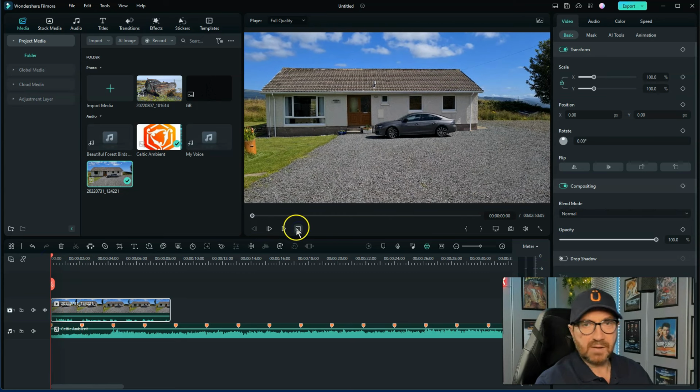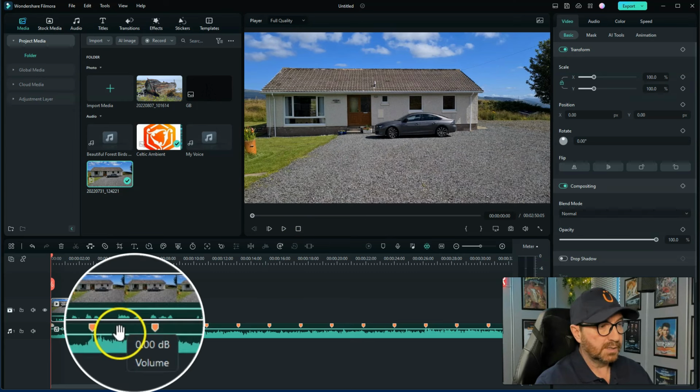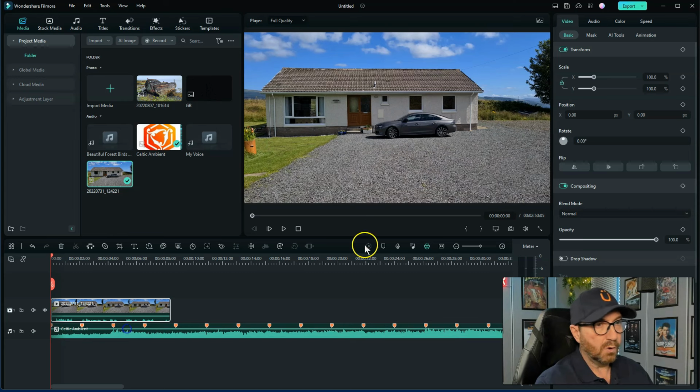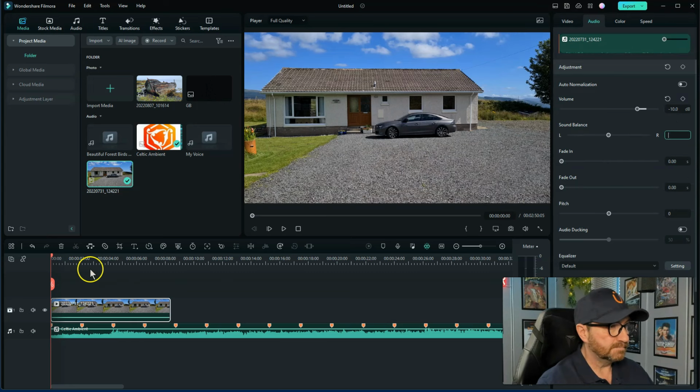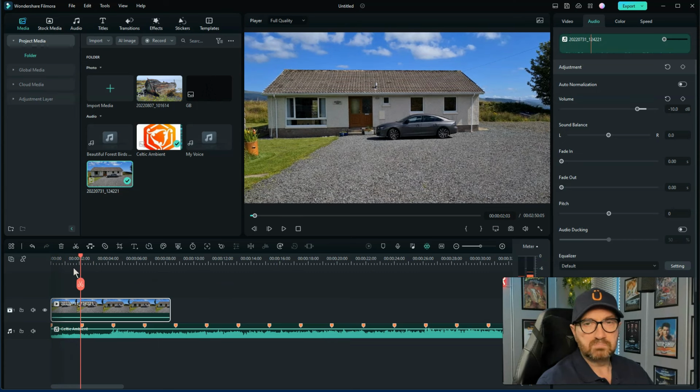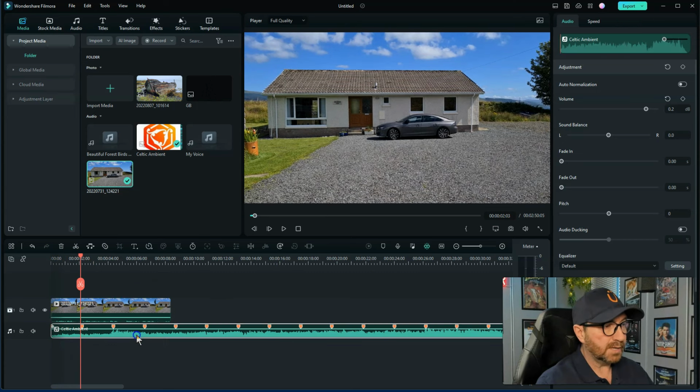The music is a bit loud in the background, so there's two ways of making that lower. You can either just click on that line and drag it down, or you can actually go up to the audio tab and change the actual volume there as well. So if I change that volume down to, say, let me try -10, see what that sounds like. It's Sunday the 30th. Still a little bit loud, so I'll click on that again.